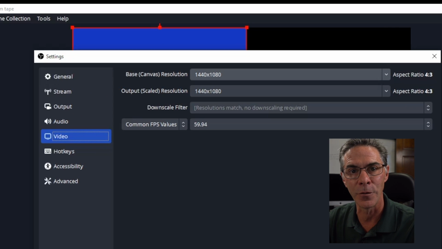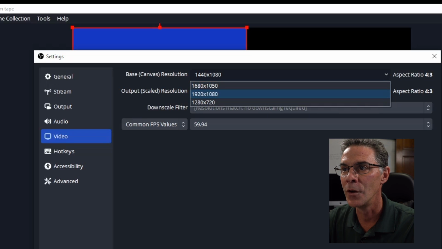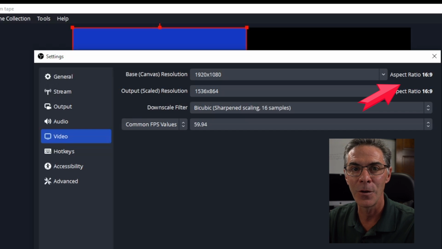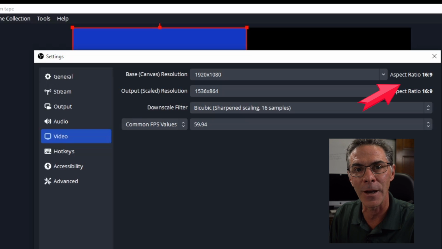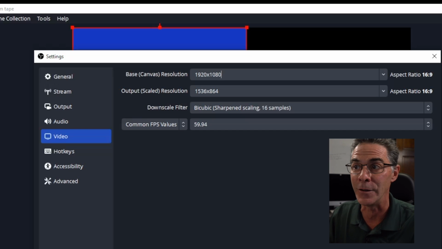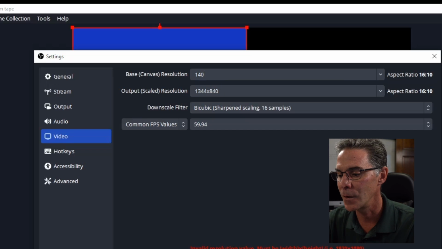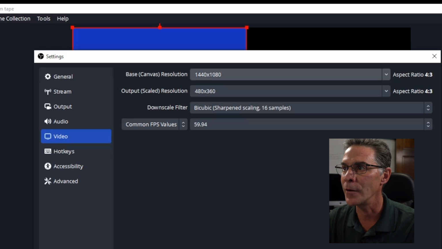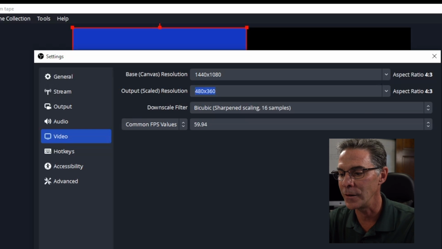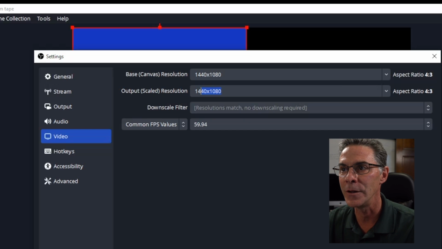What it typically does whenever you first install OBS is it defaults to the 16:9 ratio, which is letterbox, but because we're capturing 8mm tape, that has usually been done in a 4:3 aspect ratio, which is like an old square TV. So we want to manually type in the aspect ratio that we want, the canvas resolution, which is 1440 by 1080. And see, it automatically just changed it to the aspect ratio of 4:3. So the output scale, we're gonna highlight and delete that, and we're gonna do 1440.